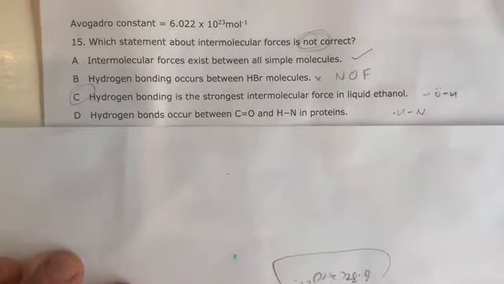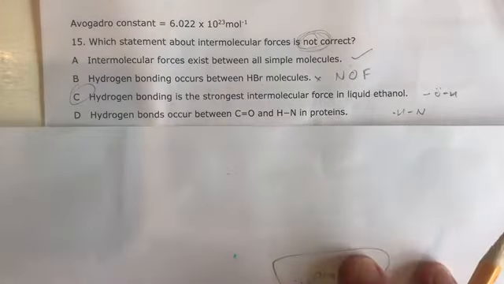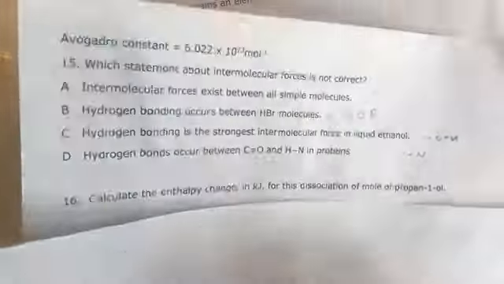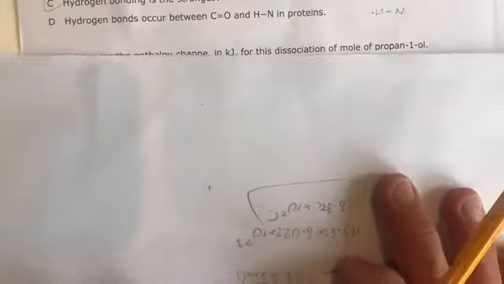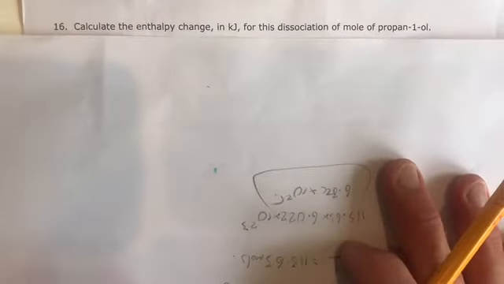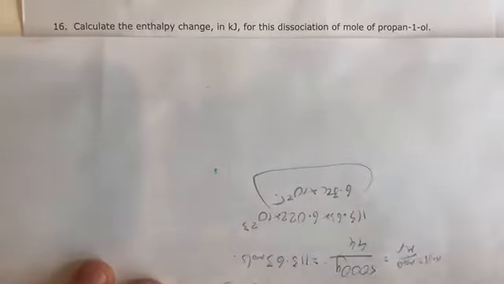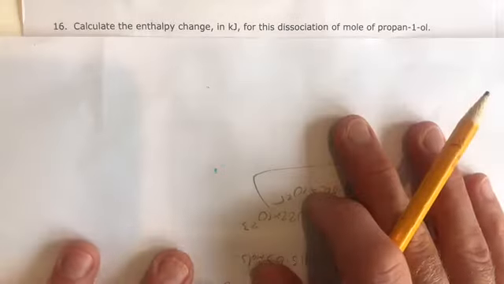And did that go well or badly? Don't know. Let's have a look at my stats. That says that it went 61%. Not too bad. Oh, calculating energy change. Right. Oh, enthalpy. That might have confused you because it said enthalpy. Enthalpy just means energy change at constant pressure, so it's the same kind of stuff.